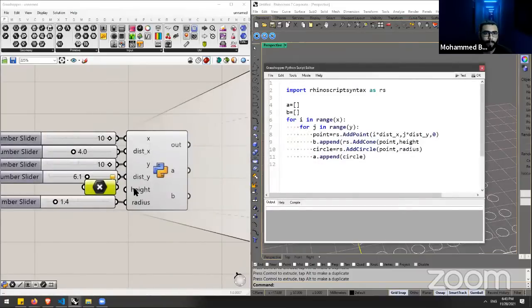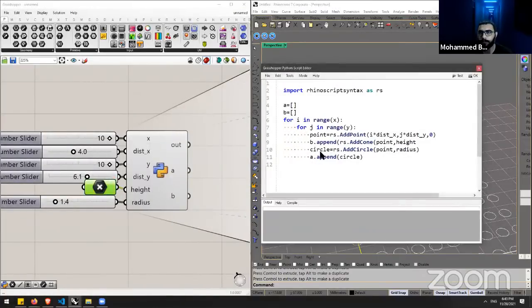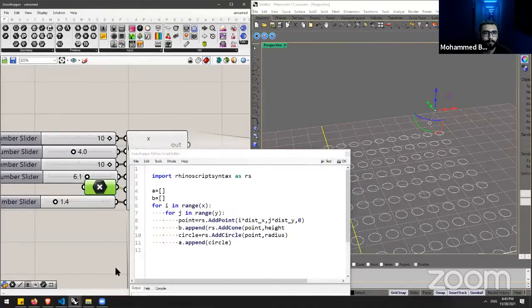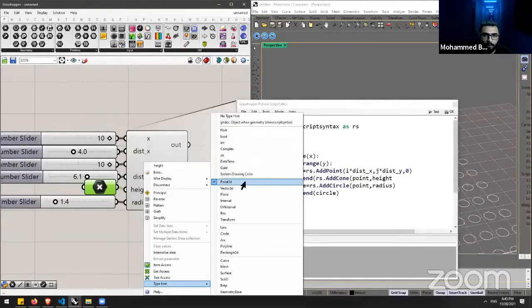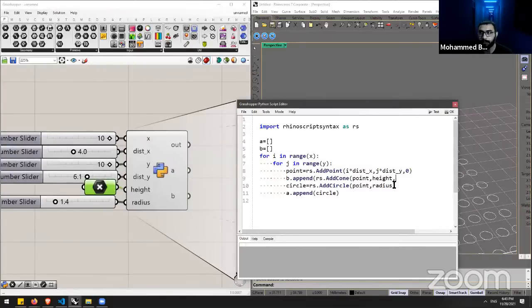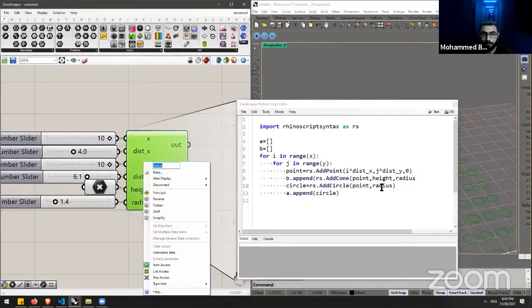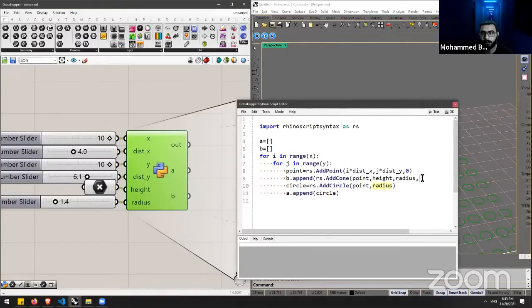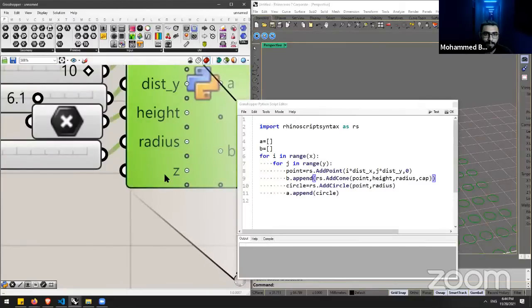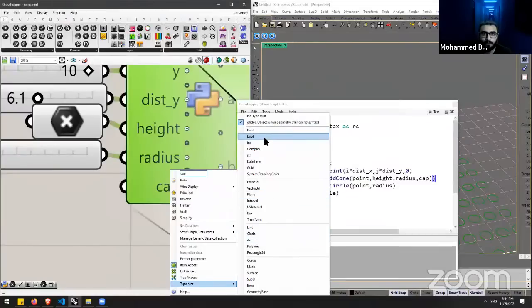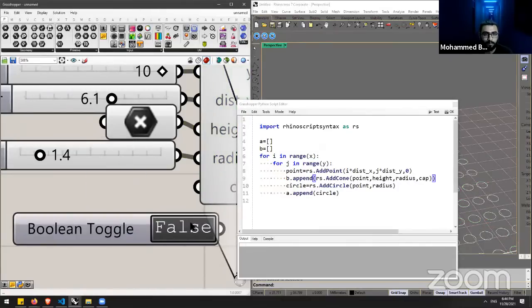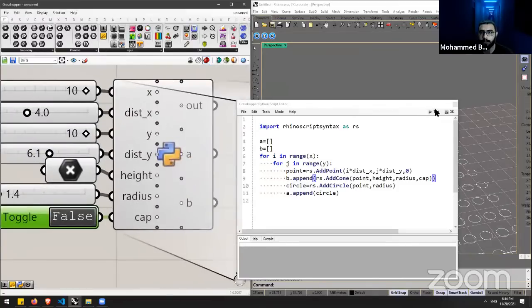Okay, so as you can see, let's set the point to this. Okay, so it is set, and let's change the type hint to point3D. Okay, and we have height and we have radius. Radius, is it the same? Yeah. So radius and cap. So we can cap them or not if we want to have cones capped. And let's have another set of variable. Let's call it cap and set it to Boolean. So Boolean is like this. And we can cap them or not. We can control whatever we want. You see, and let's add them.